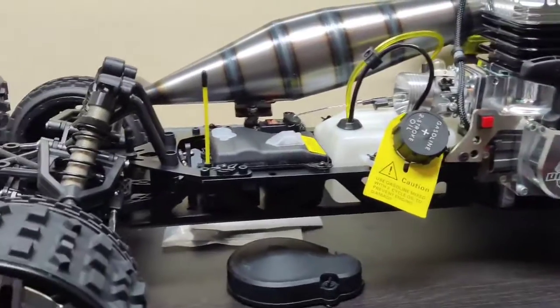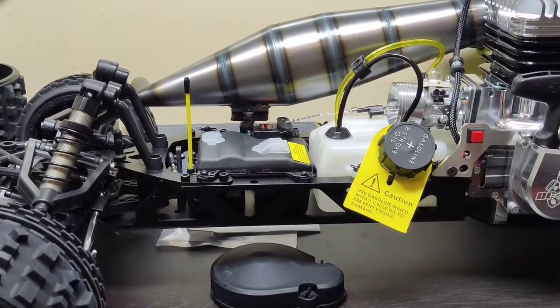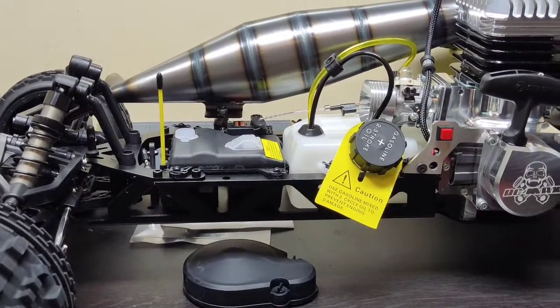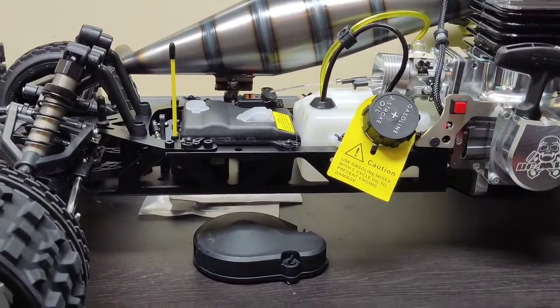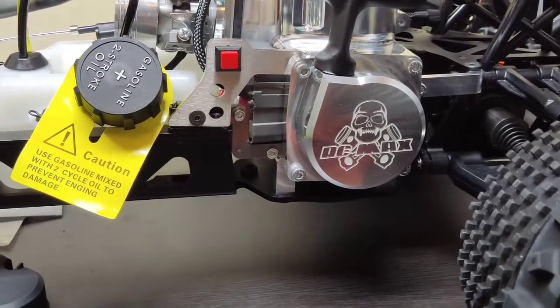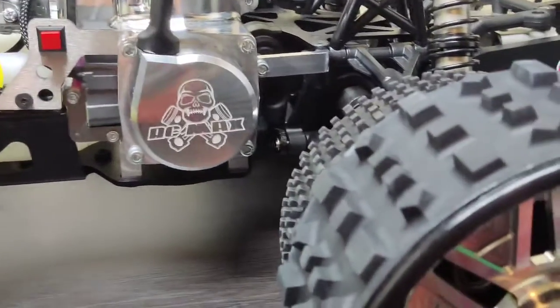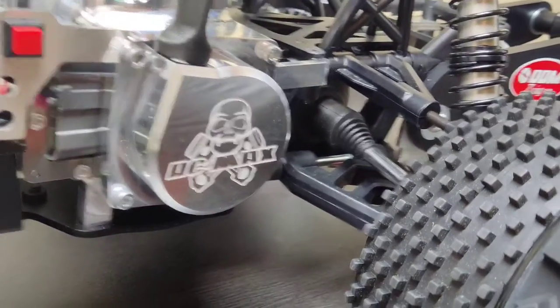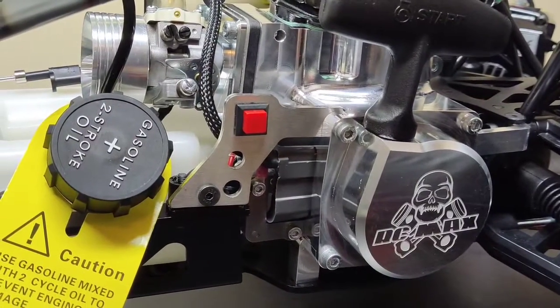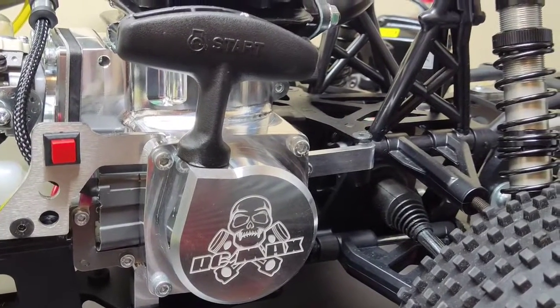Now, guys, I'm actually waiting for a body for this thing. I'm going to try to convert it to a truck body because I want to use one of those Sanrail V2 bodies, and I just ordered that, so it should be coming in the mail in the next couple days or whatever. And then I'm gonna be upgrading the axles, the gears, pretty much the whole drive line is going to be upgraded, and just change a few things out.